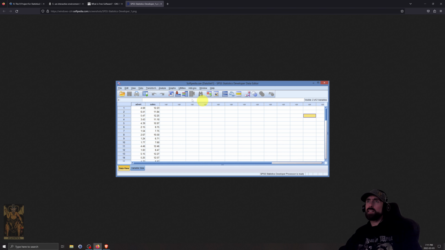Basically, the user is given a bunch of buttons and menus near the top, and you have this spreadsheet style grid beneath it. But the sad truth here is that that is really where the similarities between it and something like Microsoft Excel end. Users new to something like SPSS are inevitably going to find themselves overwhelmed, I think, by the plethora of bewildering options that it has. And even tasks which should be fairly simple, like loading and viewing a data set, are actually a fairly unintuitive process.